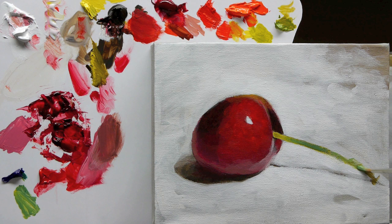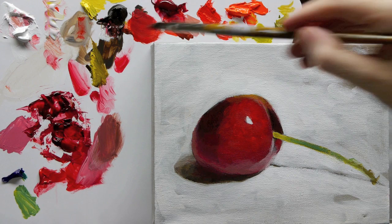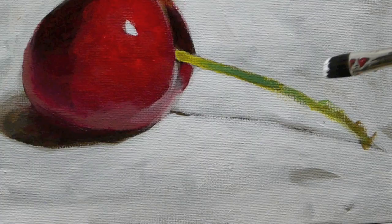If you ever lose your drawing a bit, like on the edge there, just simply get some more of the white and just work it back over it.